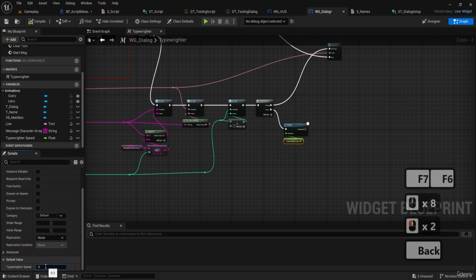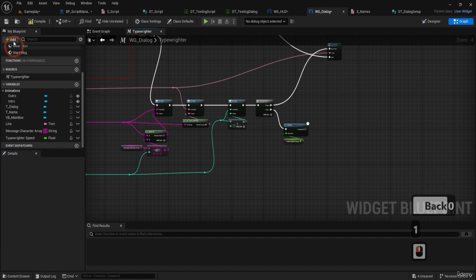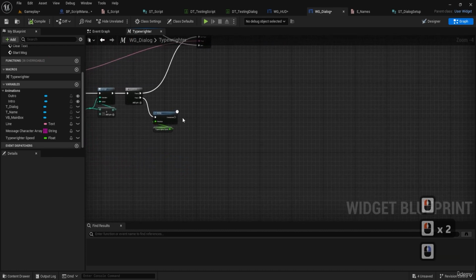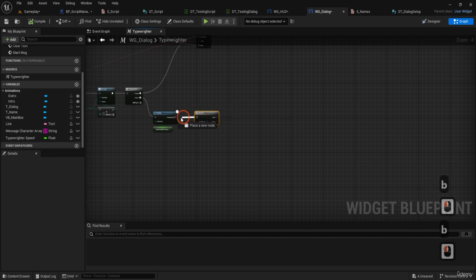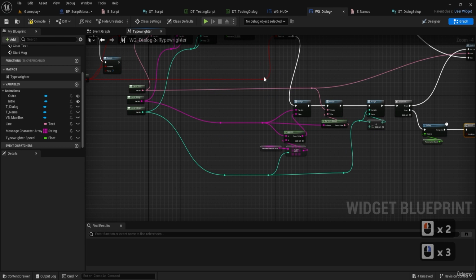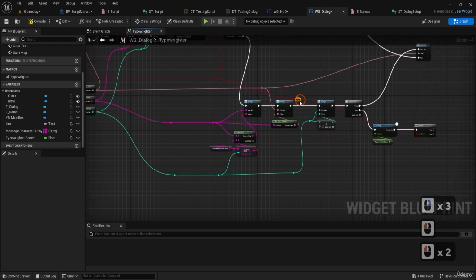Let's try with 0.01. Check the speed like that. Now, what should we do after the delay? The most common action would be to check, have we broken? But since we have a time delay, we don't know what the user has done in this time.